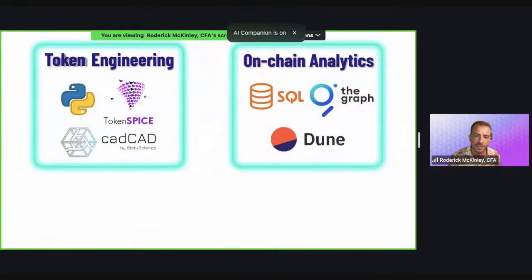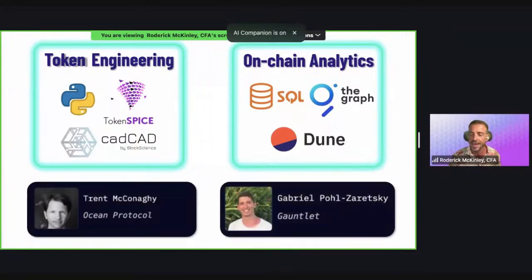So in their simplest and most familiar guises, we can see that these two activities appear both conceptually and practically distinct. And I know for a fact that this creates a disconnect in some people's minds. Last year, Token Engineering Academy hosted talks at ECC, including one by Trent McConaghy exploring the power of formal modeling methods using Token Spice. And we also had Gabe Polzaretsky from Gauntlet talking about how they used on-chain data to help to decide important token allocation decisions valued in millions of dollars. And I remember one of the listeners in the audience saying that they were confused about how these two things related to each other and how they were both examples of token engineering.